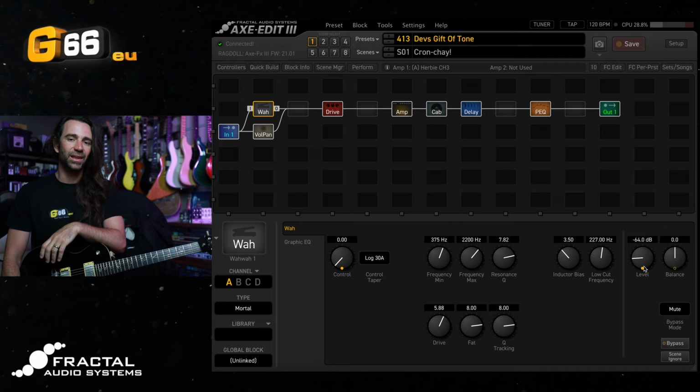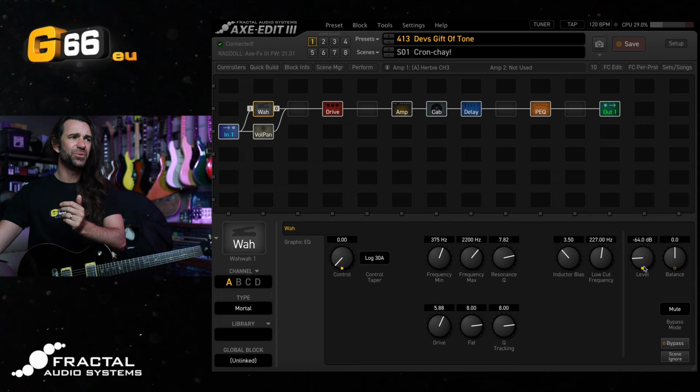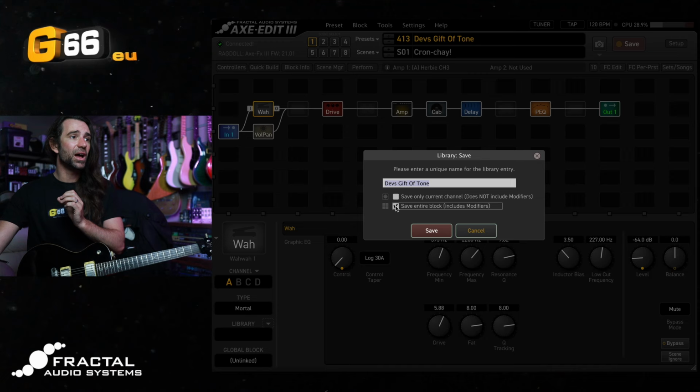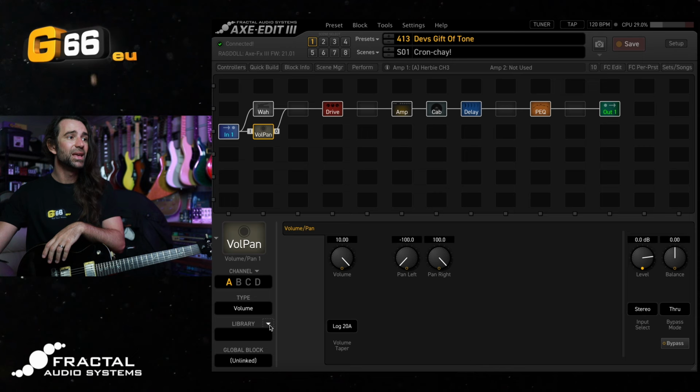So the last question is, how would you incorporate this into your own preset? I would do it very simply like this. I'm going to go over to the library over here, and I'm going to hit the little triangle here and hit save on the wah block. I want to save the entire block so that it saves the modifiers. Let's hit save on that, and I'll do the same in the volume block, save the entire block.